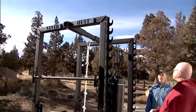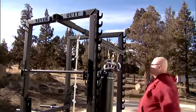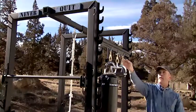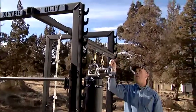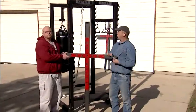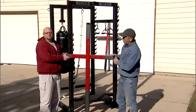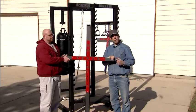The last part of the assembly is the pull station, which uses the same hooks. The bar is adjustable up and down, and with these detachable hooks in and out. Once all the accessories have been installed to the T4C, we're ready to install the crosses. We have 2 crosses. One, he never quits. The other, you are forgiven.